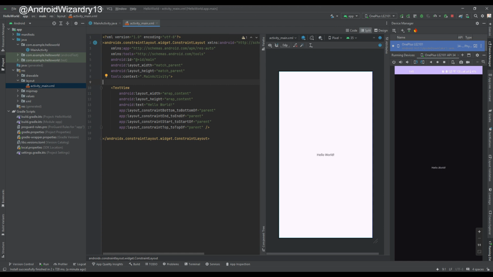This is just the beginning guys. As we move forward, we will learn new concepts daily while creating apps. As the channel grows, we will create many apps and all of them will be good apps. Not like hello world, our first app. All the apps will be really good, which you can either put on Play Store, or if you are just a beginner, you are at college, you are learning things, you can put them in your resume, you can show to everyone, or you can simply use them in your daily life.